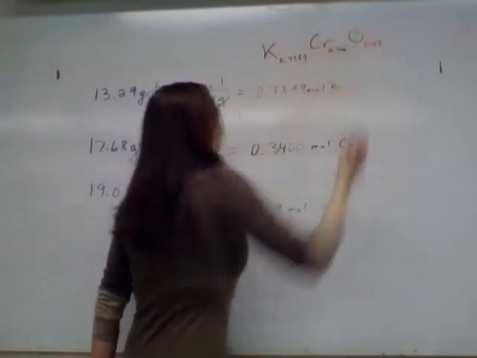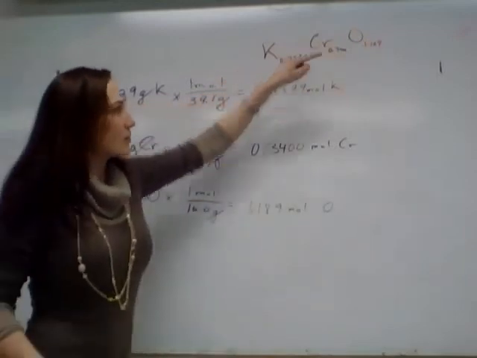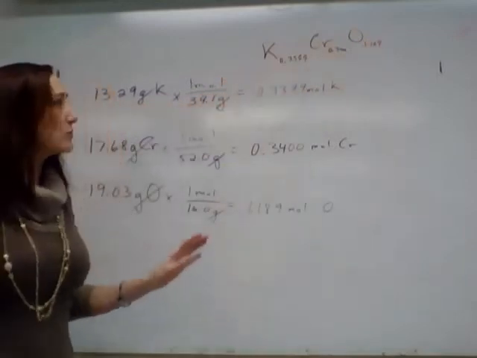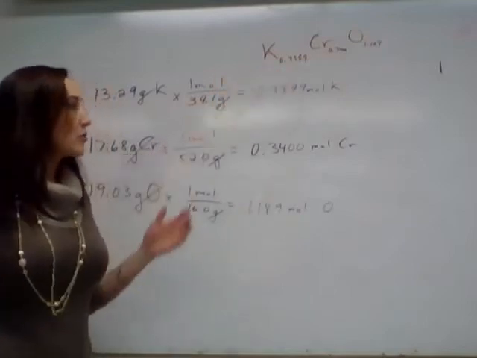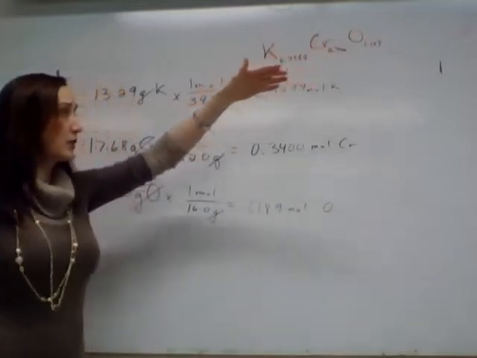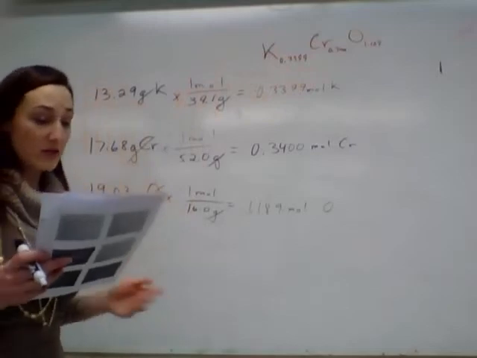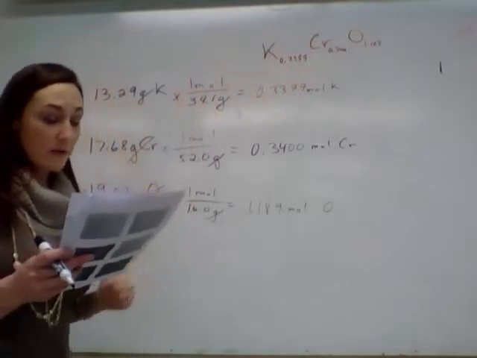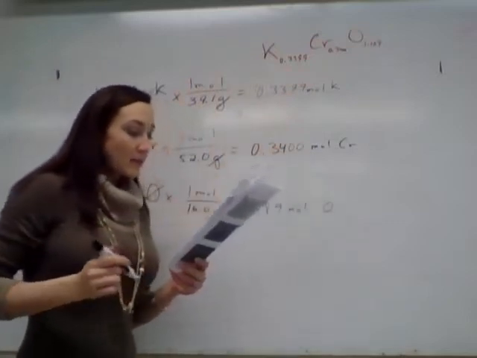And if you look at what we found here, this is the ratio of the particles. If I write those in as subscripts, well, the problem is that we don't use decimal numbers as subscripts. So we need to come up with a way to make these numbers into whole numbers. The best technique for that is what's mentioned in number 3. You're going to divide the number of moles, so each of these is the number of moles for each element, by the smallest number of moles.